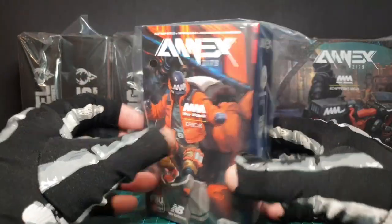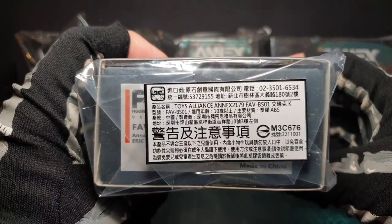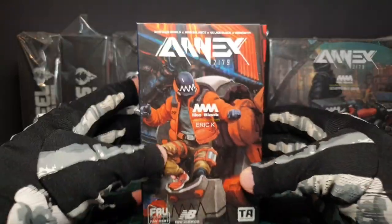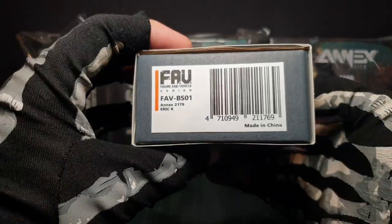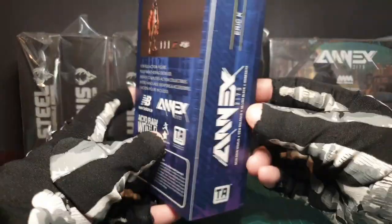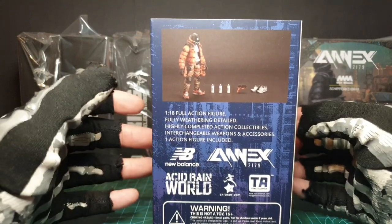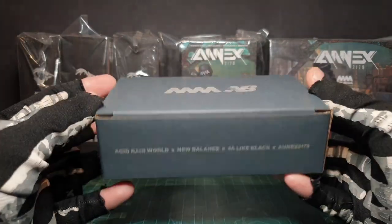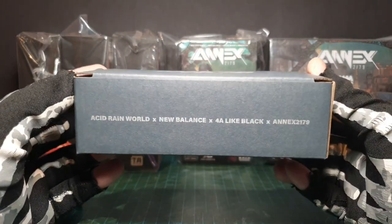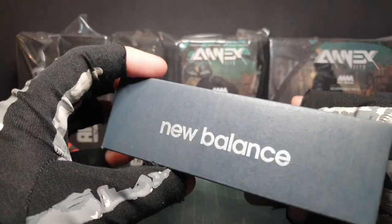Eric K got the black one there too but we'll open this one up. That's new isn't it on the bottom. There's lovely artwork on the front. Yeah this is actually done in the style of a shoe box, trainer box, sneaker box — whatever it is. Looking cool. It does look like a box you'll get your trainers in or sneakers, shoes. New balance.